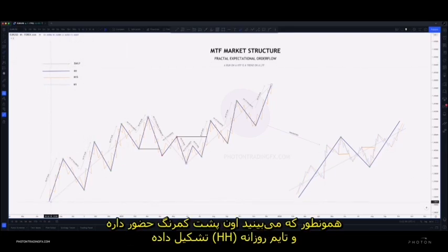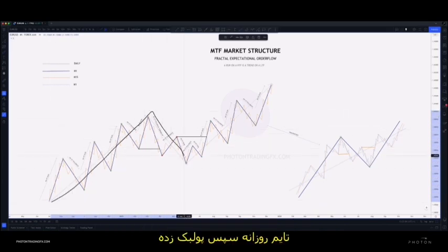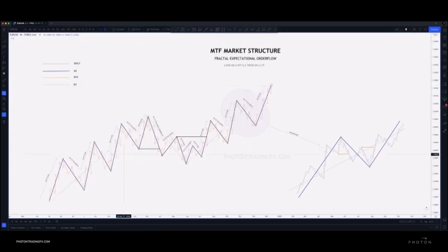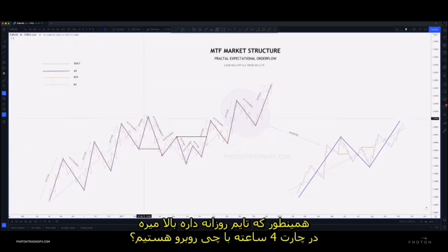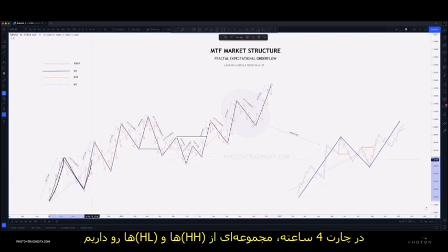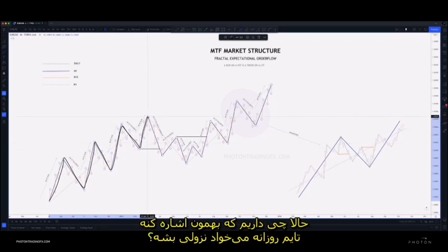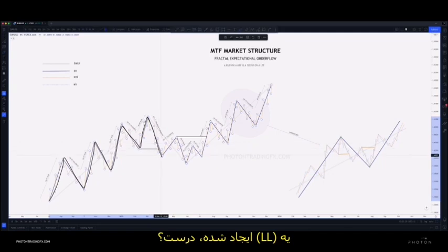So as you can see here, it's kind of faded at the back, but we have a daily higher high. The daily then pulls back, and then we have the next daily pro trend run there. Now, as the daily moves up, what would that be on the 4 hour chart? That will be a series of higher highs and higher lows on the 4 hour chart, as the daily makes that run. Now, what can give us an indication that the daily is about to switch bearish? The 4 hour switches bearish, we then get a lower high, and then we get a lower low.